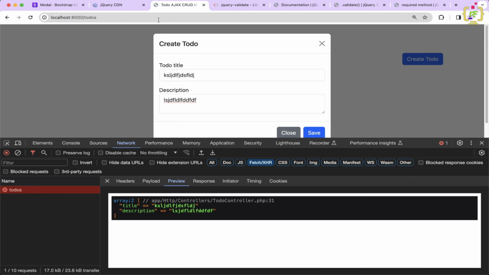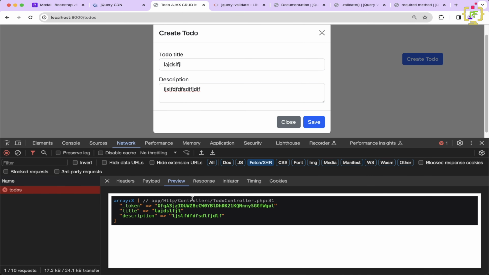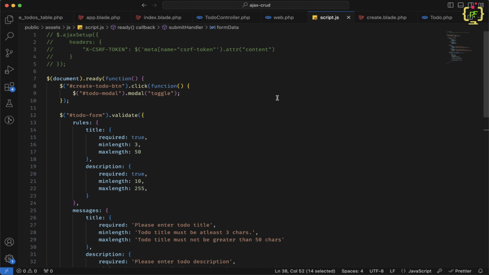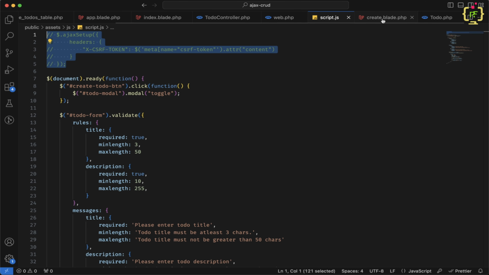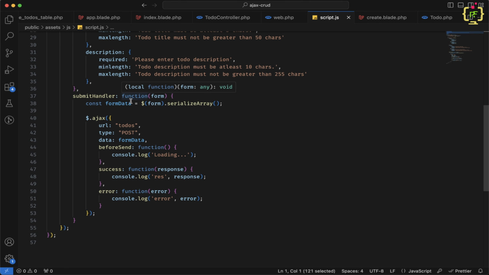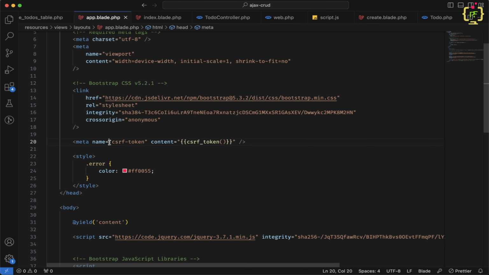Okay, so now let's try to submit this form. Again, if I submit, you can see this form has been submitted. So using these two ways we can handle this CSRF thing. Preferably, if you are using Ajax, you can use this approach, or for simplicity you can handle it the other way. It totally depends on your submit handler. If you are using this serialize function, then this CSRF token will be captured from this form automatically, or else you will have to define that CSRF token inside this meta attribute.